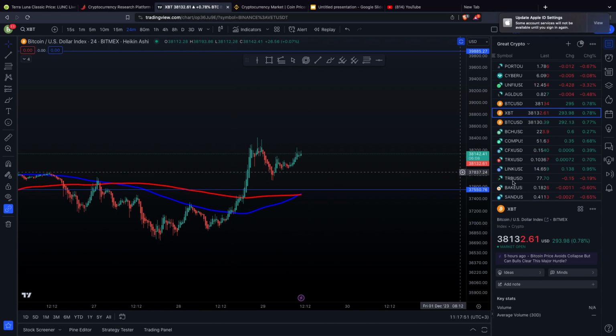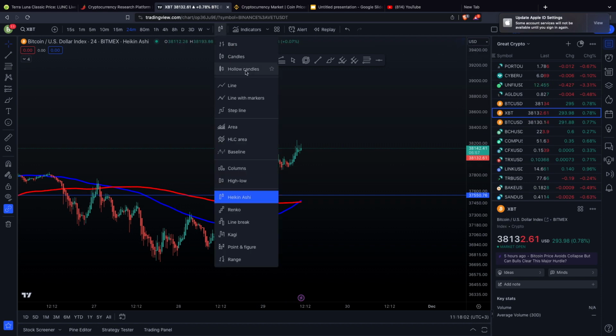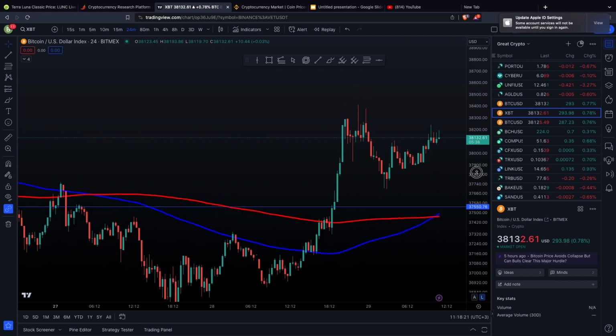If you take a look at my TradingView, the way my candles are presented is very different from what a lot of people have, because a lot of people have regular candles. I'm not really going to talk about candles, because you can research these things. Candles started in Japan, and there's the open, the close, the doji candles, all that stuff. Let me switch it to regular candles. This is what you're most likely going to experience when you open your account.